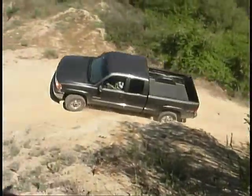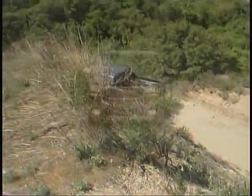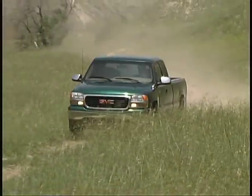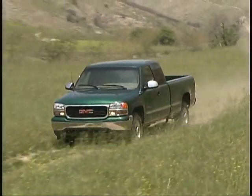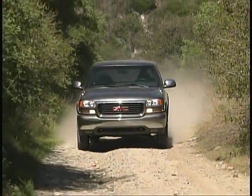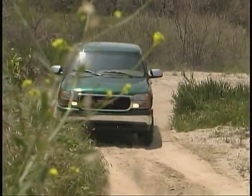The good comfort in our Sierra was probably augmented by the power adjustments on both the passenger and driver sides, and both sides had a lumbar adjustment. The GMC Sierra's wide range of models can offer just about whatever you're looking for in a pickup. No matter how it's equipped, you can expect performance and comfort that are very impressive. We think the Sierra does a great job of blending toughness and functionality with fun, luxury, and value — we like it.